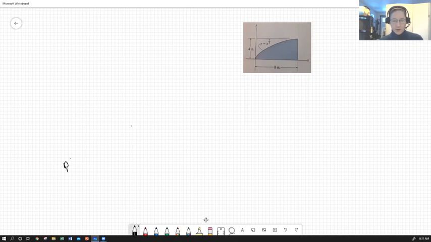By the way, when I graded those, what I was mainly looking for were, first of all, did you get the support reactions right? And then second, did you have the right order of polynomial for each interval? Because that's something you can almost just call out by looking. If you have a constant distributed load, you'll have a linear shear and a parabolic bending moment. If you have no distributed load, you'll have a constant shear and a linear bending moment, and so on. So that's kind of a clue.